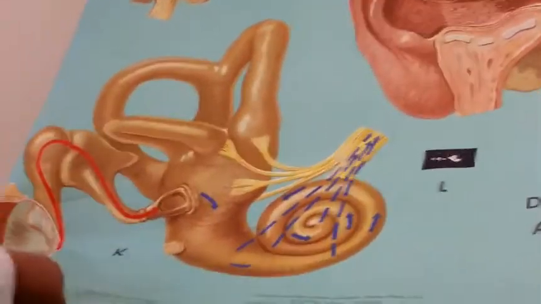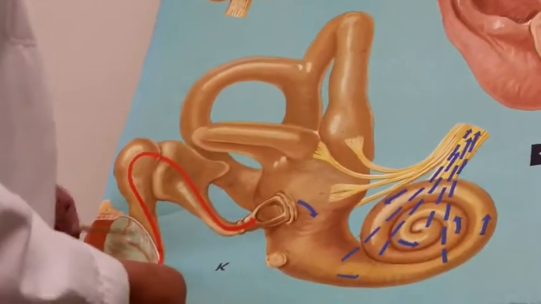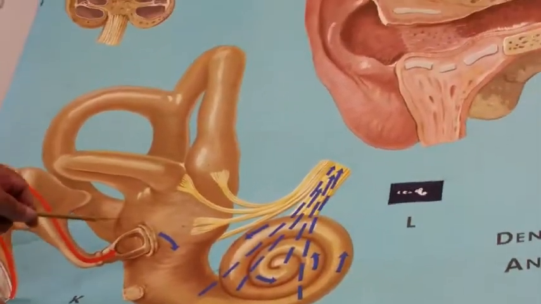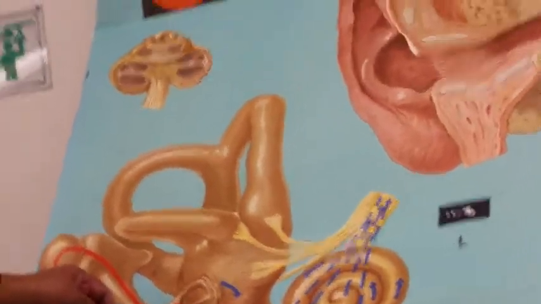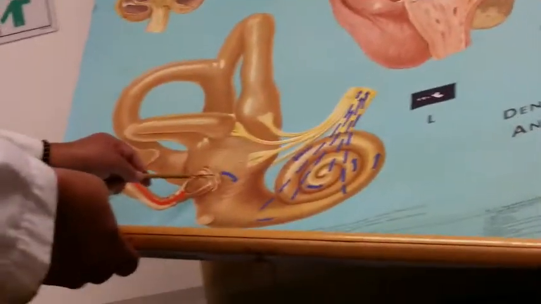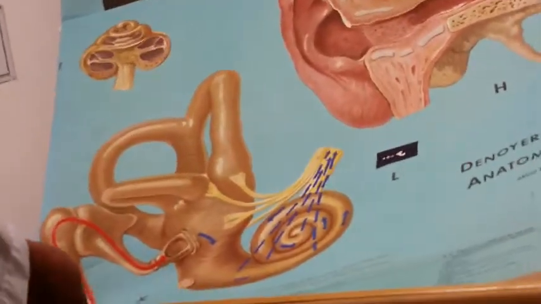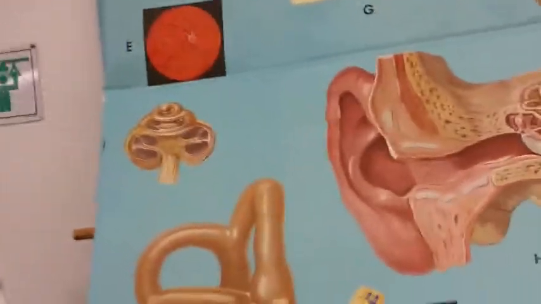And this is your tympanic membrane. There's the hammer or the malleus, the incus or the anvil, the stirrup or the stapes that sits into the oval window. And this is the round window. So you need to practice, practice, practice. It's all there for you.